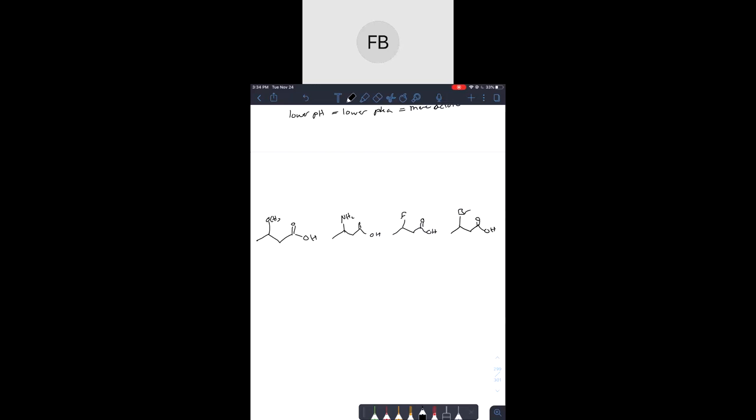If you look at it, what's the only difference between all of these? It is the atom that is up here. So we know that this is going to be an induction force one, right? So looking at this, which one is going to be the most acidic? Induction force is based purely on electronegativity. F is the most electronegative. Yes, F is by far the most electronegative thing on the periodic table. So the one with the F is going to be the most acidic.